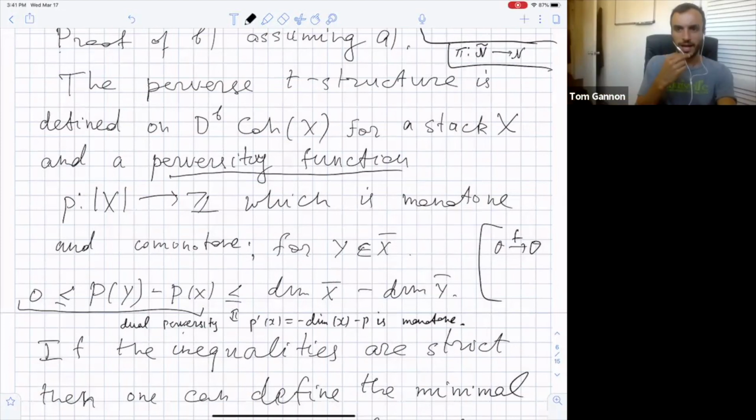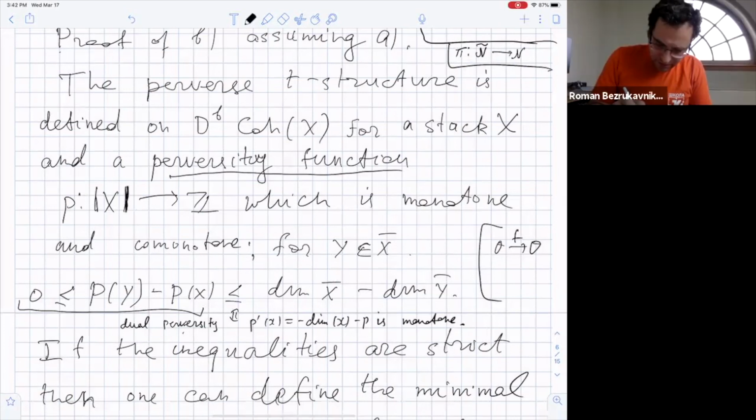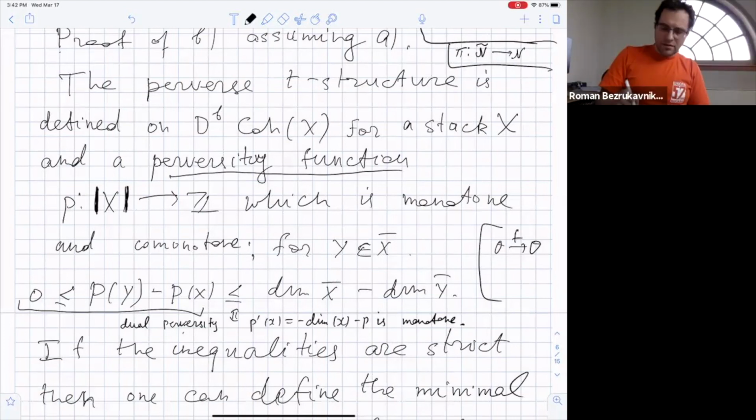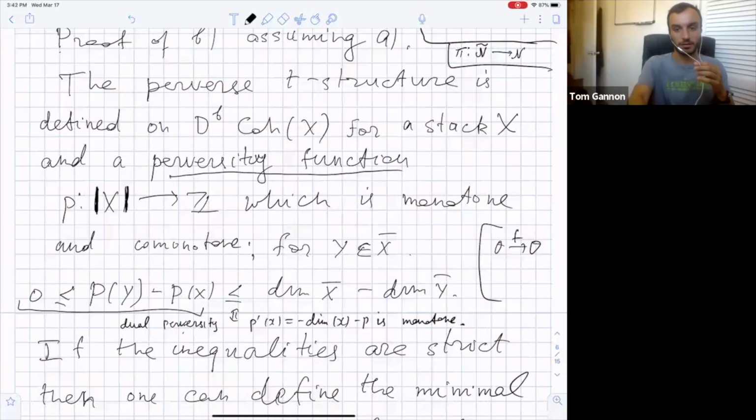Sorry, can I ask then, is your notation for P, what is the domain then, the set of K points or something? For a scheme, yes, the set of points. And again, for us, the only example that we care about today is the set of orbits. I see, thank you.